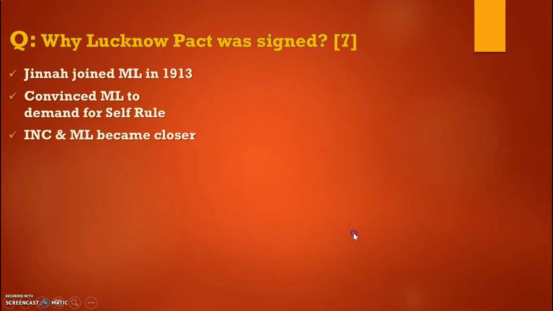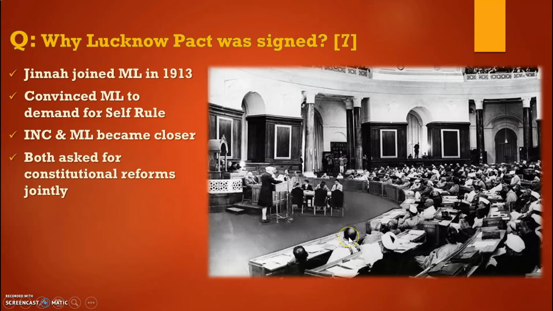और एक और चीज़ जो हम यहाँ पे ऐड अप करेंगे वो ये है कि both the political parties, they asked for the constitutional reforms jointly. As I said earlier in a 4-mark question, के collective demands British के सामने रखी गई थी. After the INC accepted the demands of Muslims, which was separate electorate and 1/3 seats in the council. So, jo collective aur joint demands British ke saamne rakhi gayi thi, unme se, as I said earlier, ek to council ki demand thi, seats in the council, uske alawa provincial autonomy aur rights of the minorities, jo ke obviously Muslims ke side se tha.